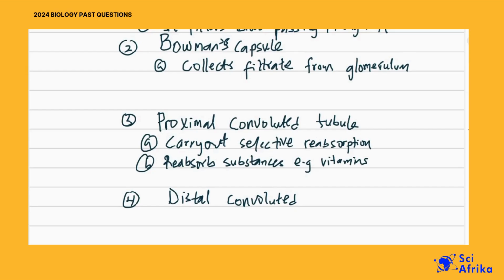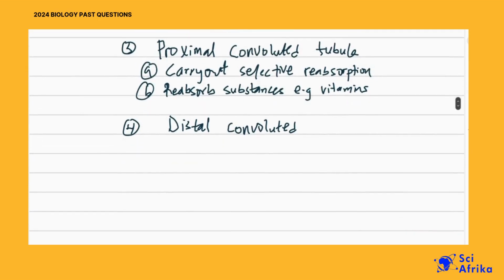So let's go down to the next part of the urinary tubule that we'll call the distal convoluted tubule. It's a coiled tubule. This is just after the loop of Henle. What it does is cause tubular secretion, or it can also cause the secretion of molecules and ions, and it also reabsorbs water. So we shall write down each of the functions of the distal convoluted tubule. The first one is that it causes tubular secretion.